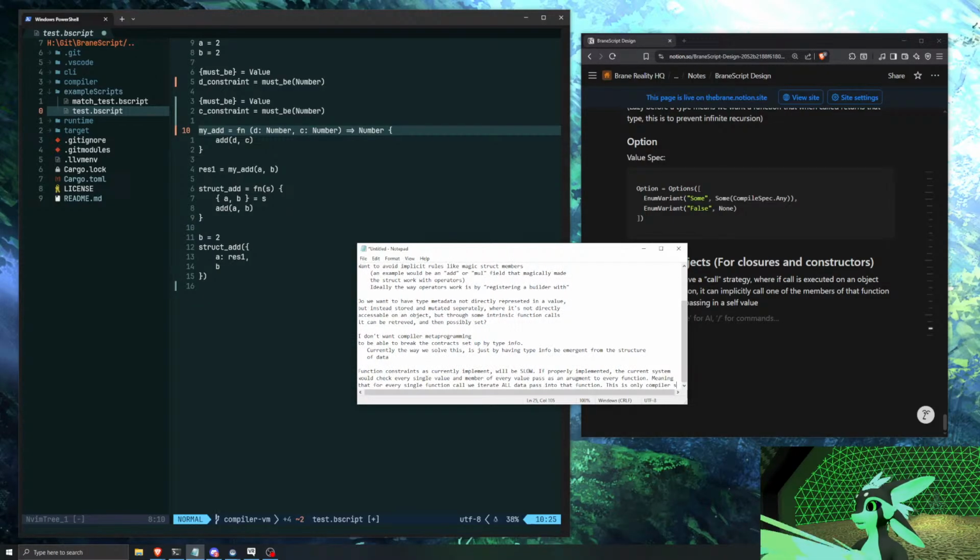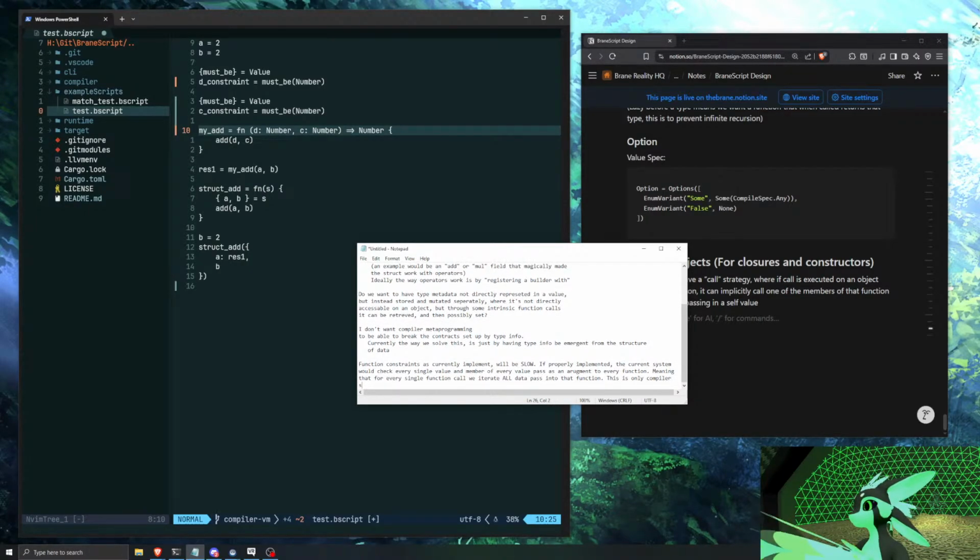This is only compiler side, but we want good iteration times. So we don't want really bad performance.